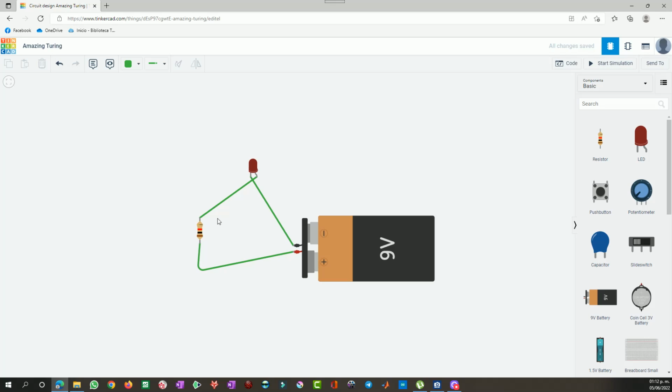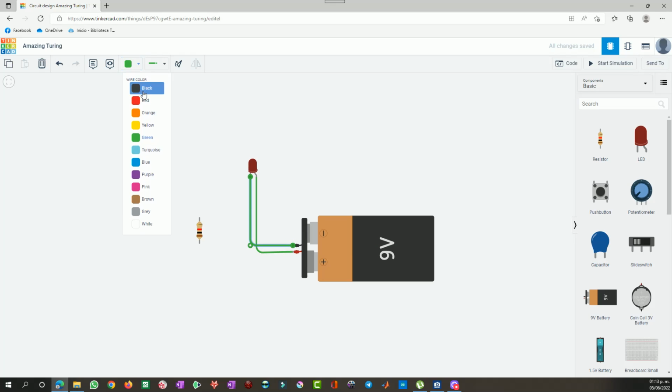I want to show you what happens if I don't use the resistor. What happens if I don't set a restriction on the number of electrons that pass through the light emission diode. This connection works, but I want to make it easier to see. So this is it, and maybe I can change the color just to understand it. This is going to be black and this is going to be red. Pretty cool.